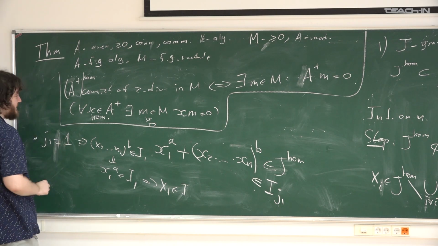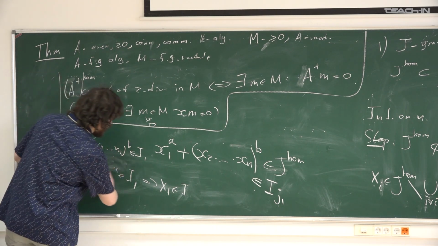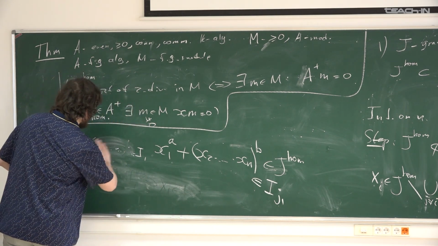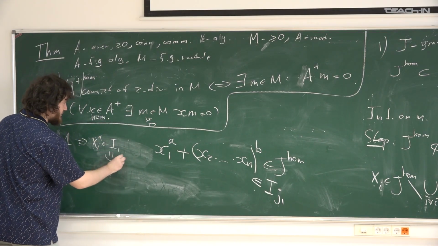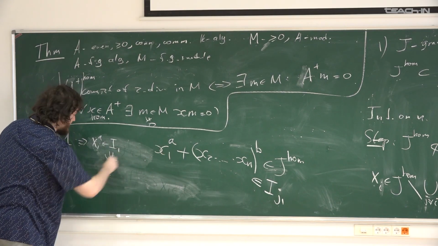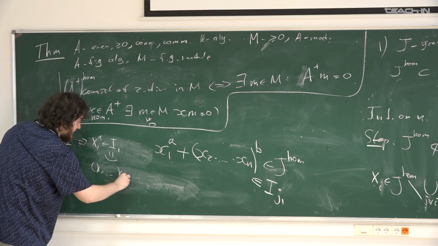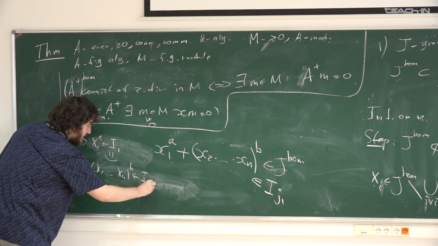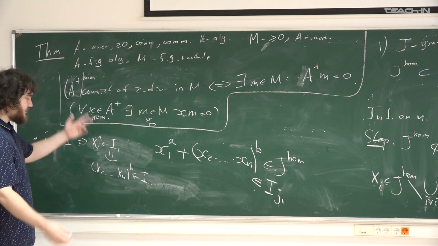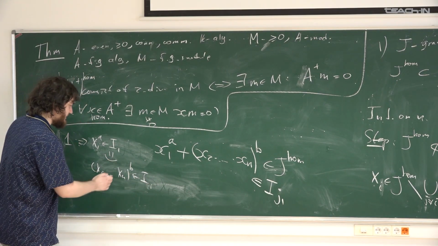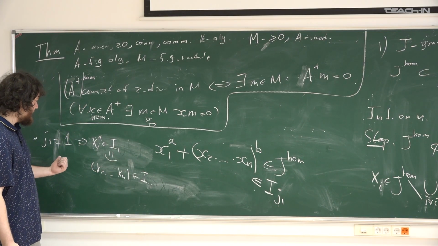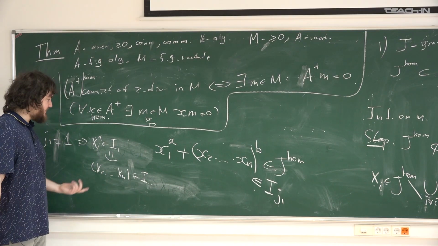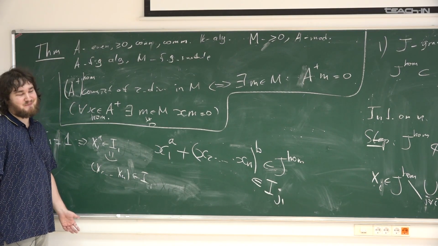If it's 1, then this thing lies in I1. Because then x_a lies in E1, and because the sum lies in E1, this product lies in I1. Okay. Then by primary of I, this product lies in I1, and again by primary one of them lies in I1, and this is a contradiction.